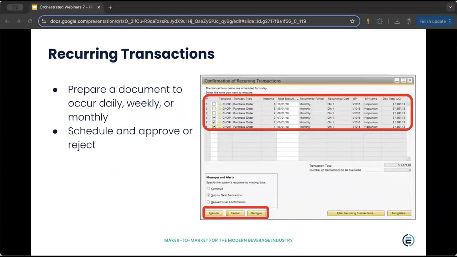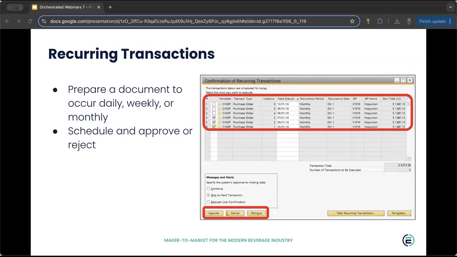And that's what this looks like. So your recurring transactions, aside from your postings, you can set up recurring transactions if you have any that occur on a regular basis. Maybe your phone bill always comes in on the 28th for the same amount, and maybe you always have a 40K pound purchase order for your silo on the 5th or something like that. You can create one for most documents that don't contain batch tracking. It's not good for GRPOs or AR deliveries and invoices, but purchase orders, sales orders, service type invoices are all great use cases for recurring transactions.